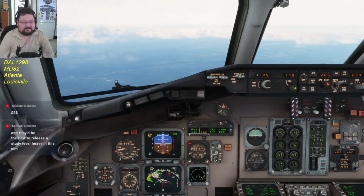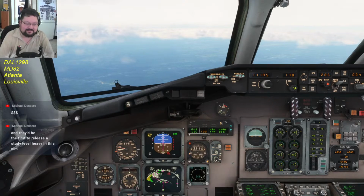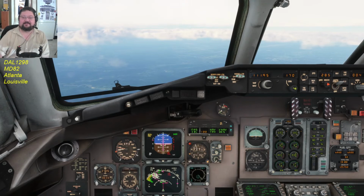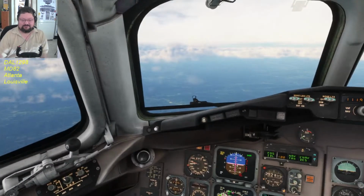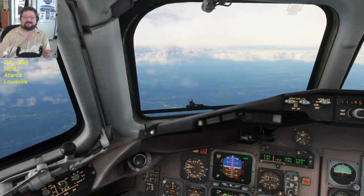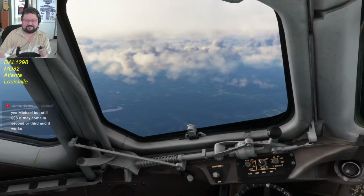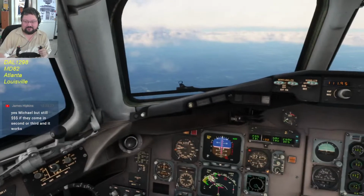There is a study-level A310 after all. Not exactly a common aircraft, but neither is the MD-11. Indy Center, Challenger, November 1608, off frequency, thank you. Yes, the 310 was free, I understand. It's still really, really good though. Best freeware I've seen in a while.